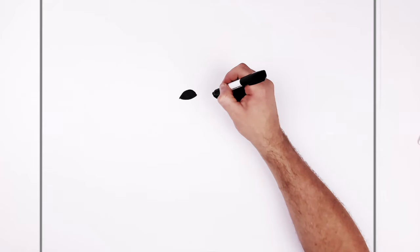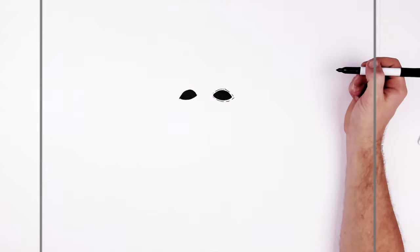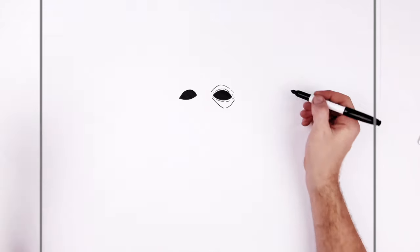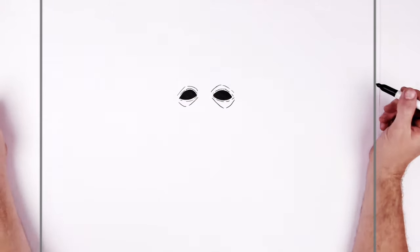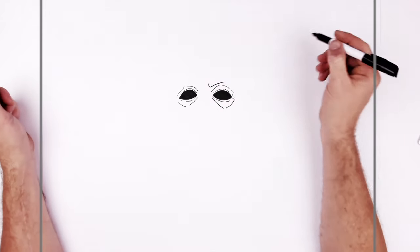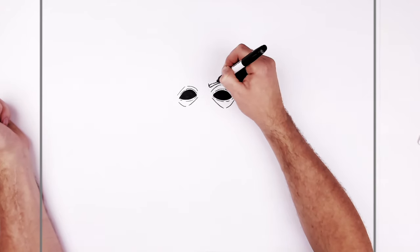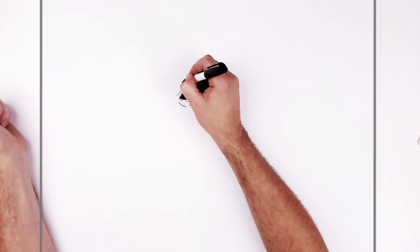So then we've got like some extra details around his eye - like these little edge lines and eyelid lines coming around the eye here. And then he's got sort of bags underneath his eyes, kind of big ones. Like that. And then maybe another eyelid line just on top. And we do the same thing on the other side.